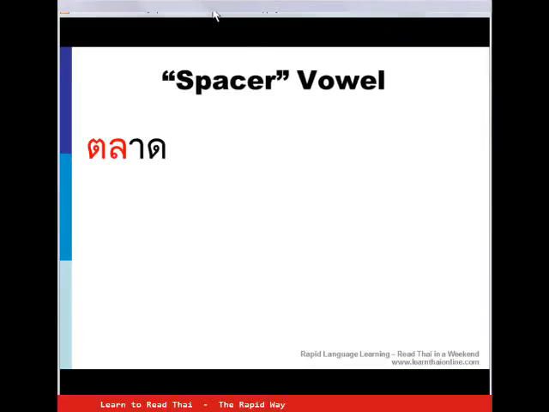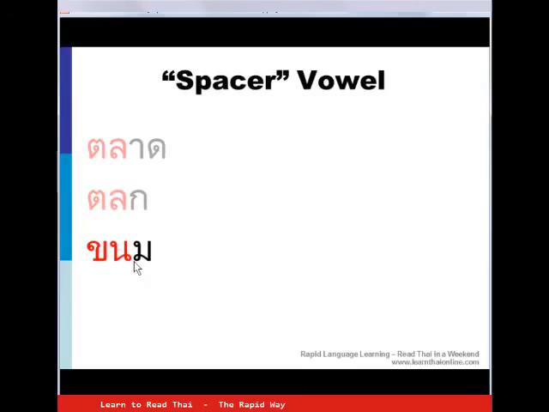There are several combinations of consonants that Thais find very difficult to pronounce together. For instance, here we have tlaat, and Thais find that very difficult to pronounce. So what they do is they add a kind of a spacer vowel, the a, to make this into talat, and that means a market. Same thing over here, we have tlok, the little invisible o vowel, together makes tlok, and that's almost impossible for a Thai person to pronounce. So what they say is talok, which means funny.